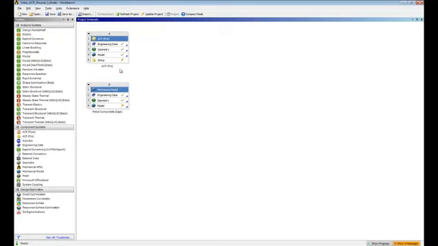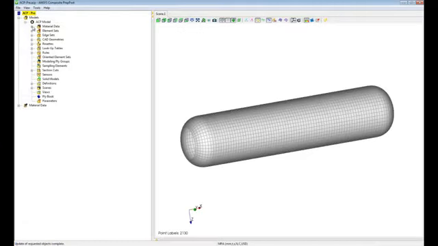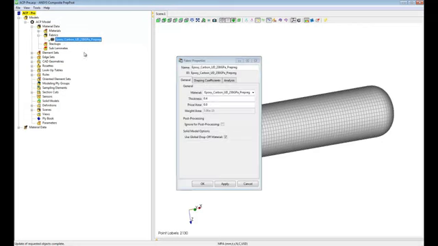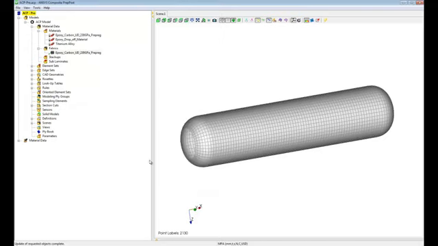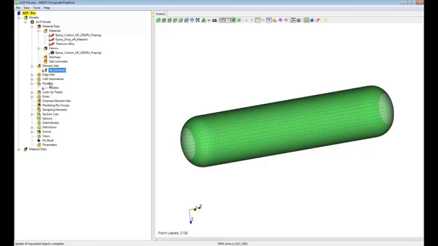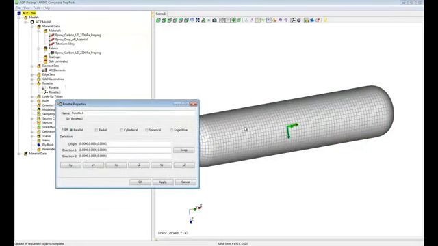Now we move on to the definition of the composites model itself. So we open the setup of the composite system, and here we are going to review the materials we are going to use. They have been automatically imported, as well as the fabrics we are going to use. In this case, the fabric is basically a material with one thickness. We see also that we have defined groups of elements that will be used to define the plies, and now the next step is to define the zero orientation on the model.